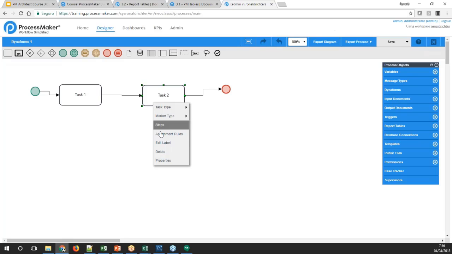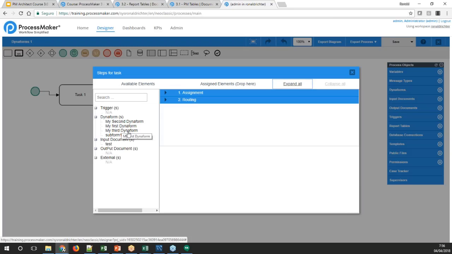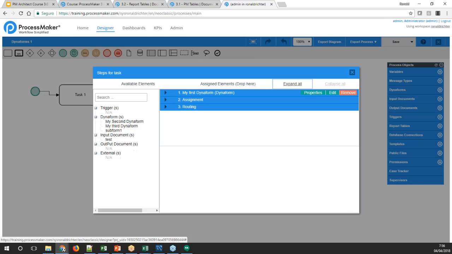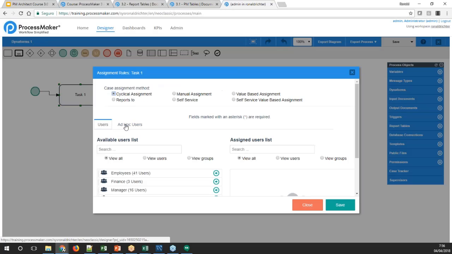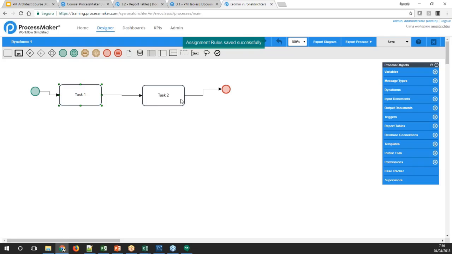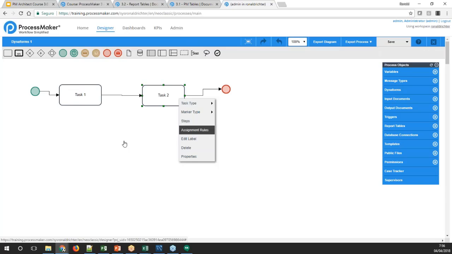Let's do the same here. Steps. I'm going to use the same Dynaform, my first Dynaform. Okay, and let's assign a user. Right click, assignment rules. I'll select the admin. And here I will select the admin.